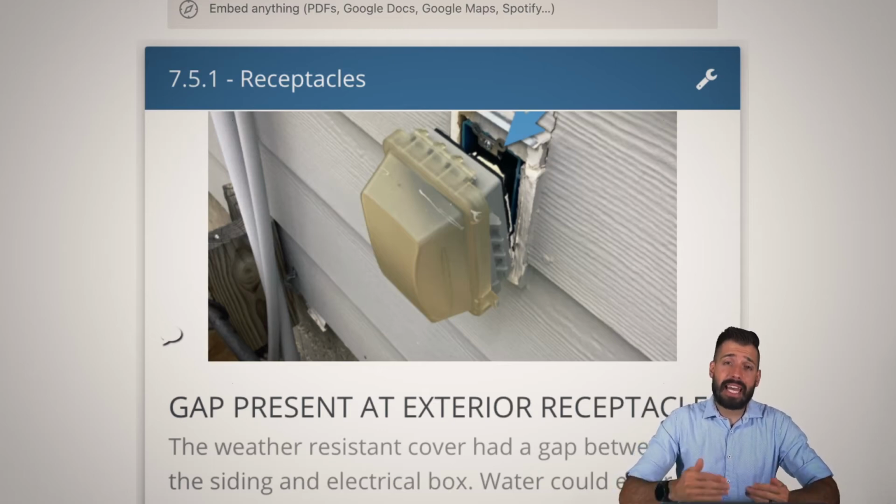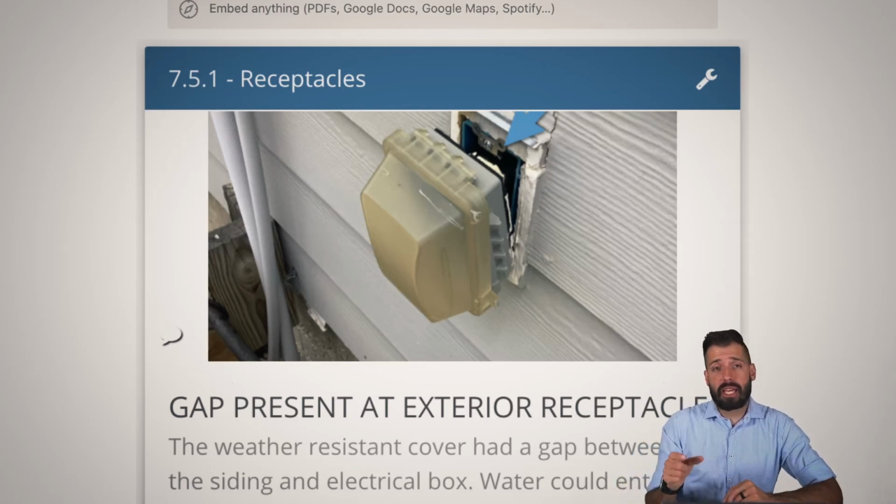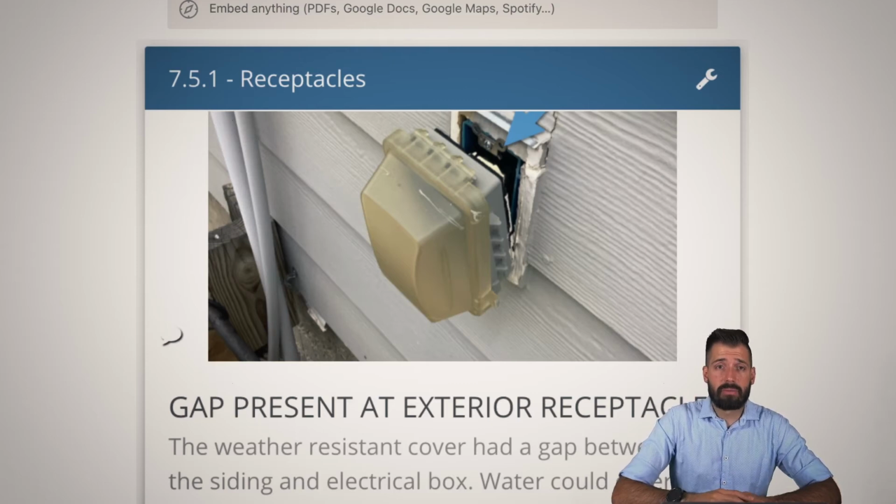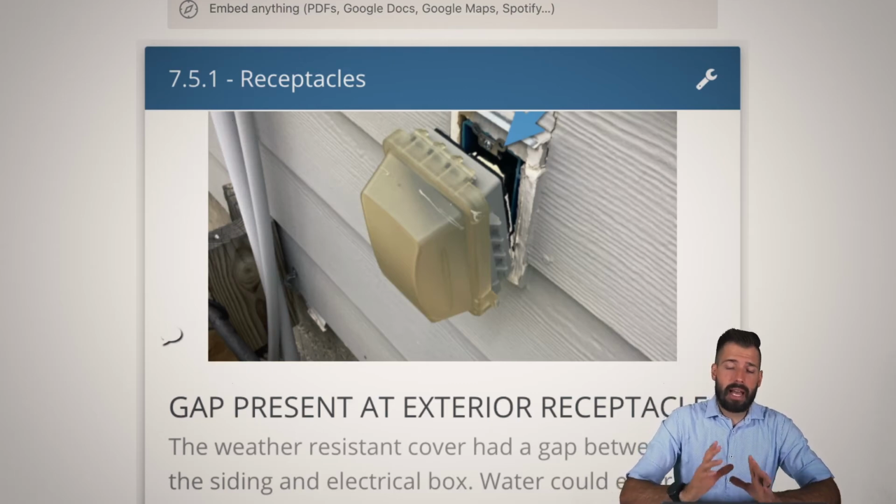And so that's why, again, I highly recommend that you have GFCI breakers installed in your service panel, and that you don't rely on these receptacles that easily could fail. Each one of them could fail so easily. That's why I highly recommend having a GFCI breaker back at the service panel to protect against issues like this.